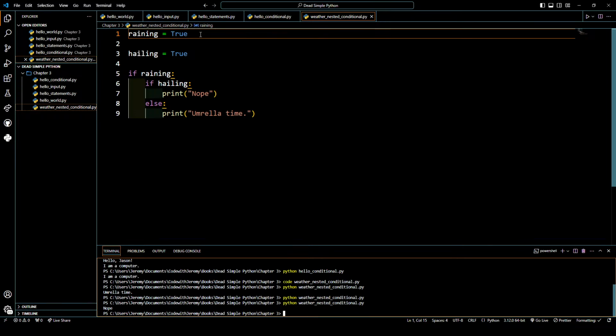Okay. If you ever need to pack a conditional statement or something similar into one line, you can omit both the line break and the indentation. As an example, if raining: print umbrella time. The colon serves as a separator. However, as with the semicolon from earlier, be mindful of the effects it can have on readability. We're going by pretty quick.